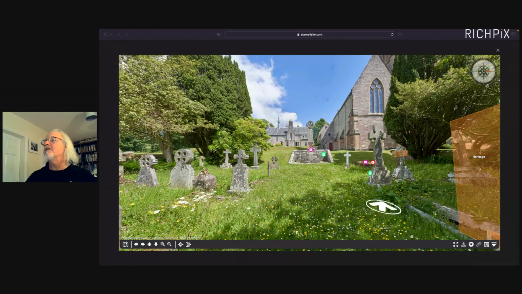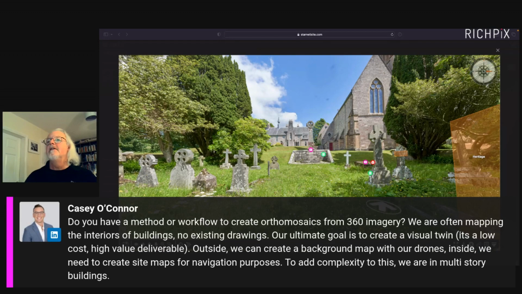But going back to Casey's point, also, we create a background map with our drones. Inside, we need to create maps. Well, that's the beauty of it. I see there's lovely software out there. So you've got people like GNext and the lovely software, Trendspec, Twin City. Yeah, those guys. And they do fantastic outside buildings. But what about going inside? Well, to be fair, I think, look, if you're a drone operator, train yourself to be a 360 image operator too, because then you do both things. Why only do a tenth of the job? You've got all the other bit to inspect inside.